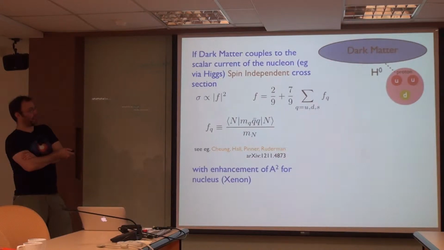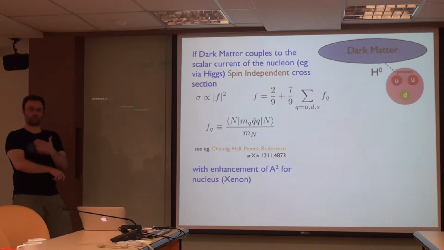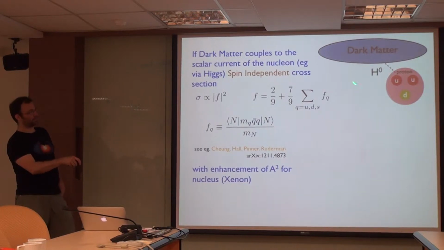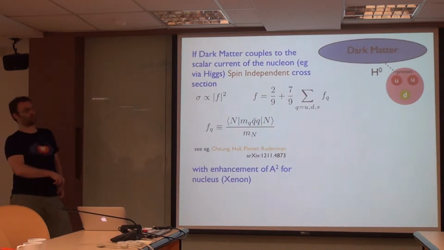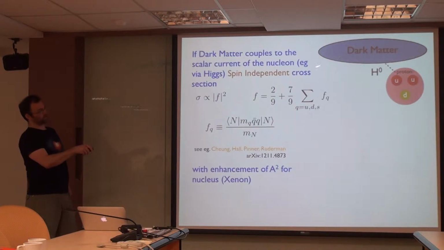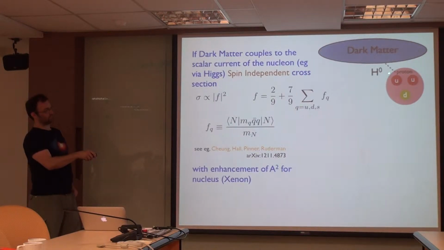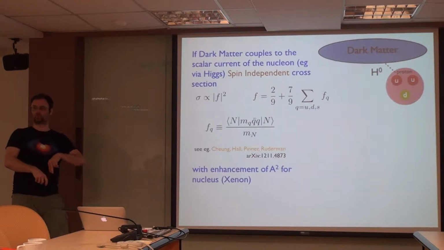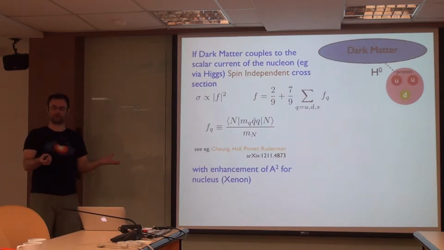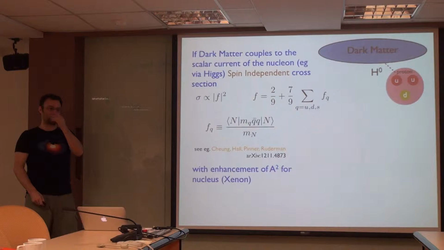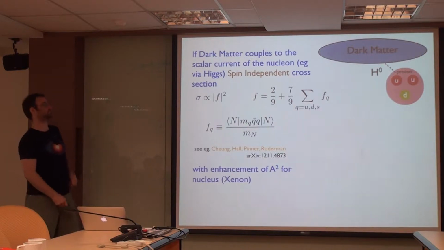Suppose dark matter couples through the weak sector. So somehow dark matter couples to the Higgs. So the couplings to the W and Z and how they interact with the protons and neutrons have already been ruled out experimentally through all the searches. The only remaining window of hope is through the Higgs portal, as it's called. So if dark matter couples to the Higgs, well, you know the Higgs couples to q q-bar pairs because that's how the quarks get their mass. So that means somehow this Higgs will couple into the nucleon.